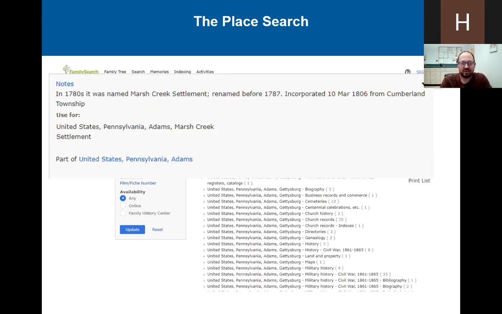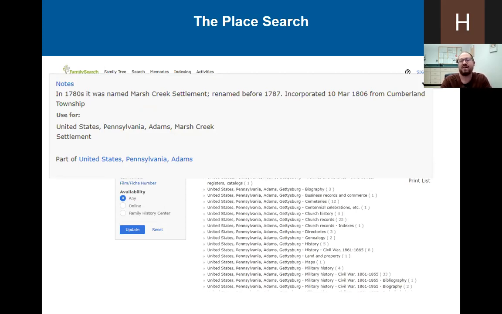Now, in this particular case, there's a note, and this is why we're using this as our example. In the 1780s, this area was known as the Marsh Creek Settlement. Adams County, Pennsylvania was not formed until 1806, but people were settling there in the 1730s. And so that affects where we would look for records in this area.